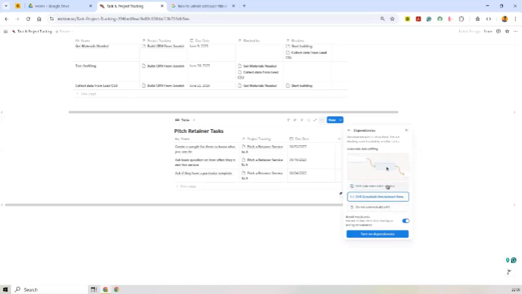Now, let me show you something. Shift only when dates overlap means that if this date and this date overlap, it's going to shift it instantly. But if you leave it as shift and maintain time between items, that means if the first item is supposed to occur on the 7th, the second on the 8th, and the third on the 9th, and you shift the one in the middle from the 8th to the 9th, the one at the front will move back one day, and the one at the end too.